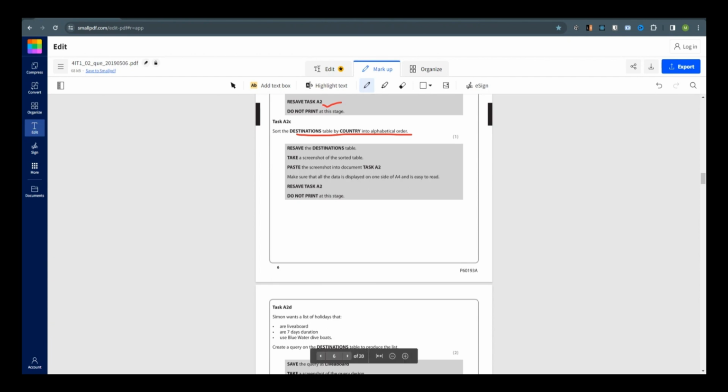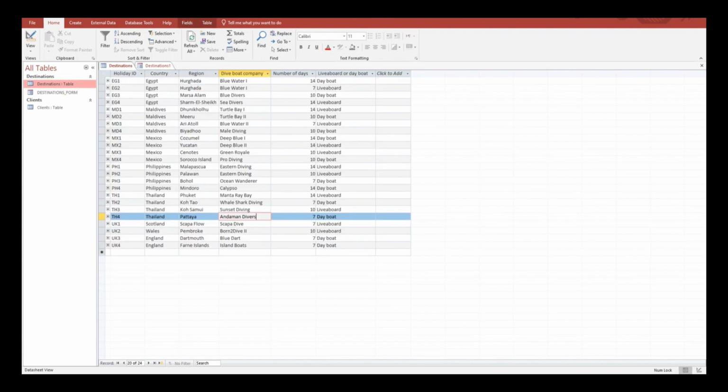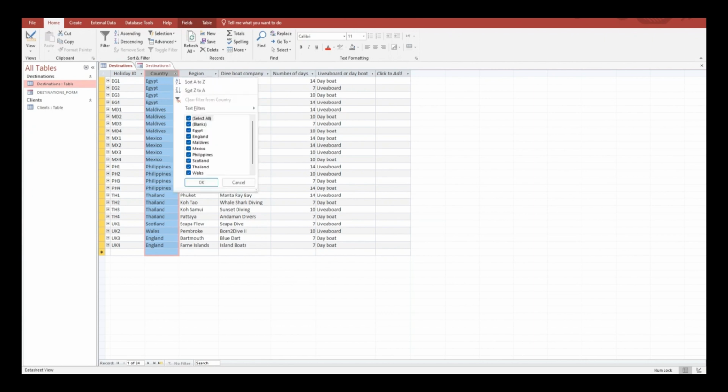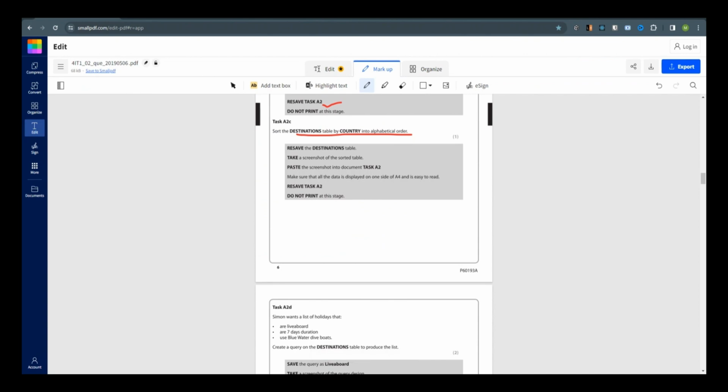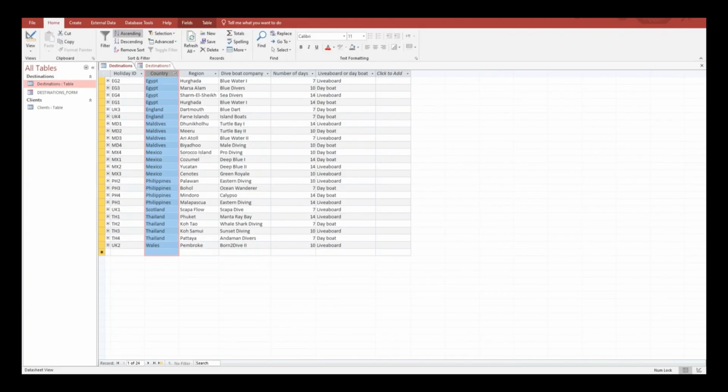So what we'll do, go to the database and then click on the destination table. This is our destination table. So country, click on here and then sort A to Z. So that means now check that everything works perfectly. Country, right? Alphabetical order. Then go to and then here also click on this save, or maybe right click. Yeah, click on this save these things and then take the screenshot of this one as well.